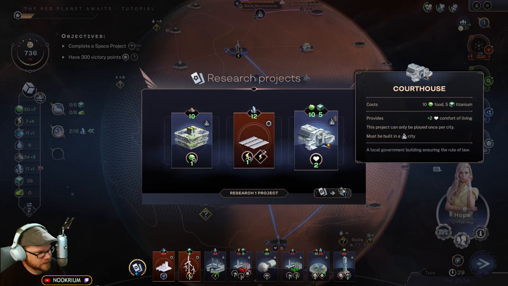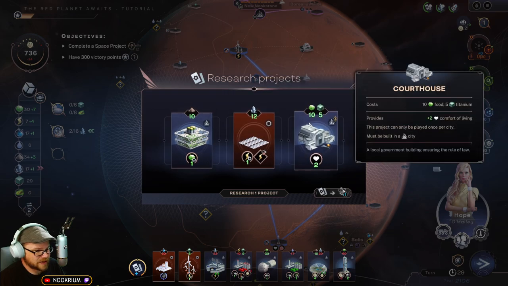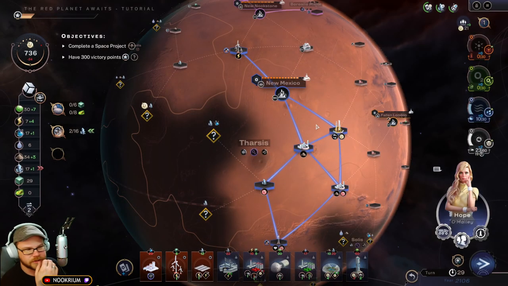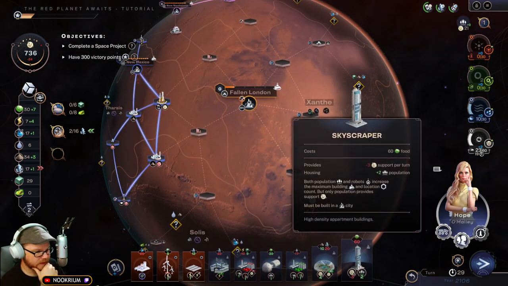Let's see. Courthouse. Cost food, and it gives us comfort of living. This one just gives us food. I mean, you know what? We'll just do this one. Core is solid. Okay. Again, I should scrap these things.